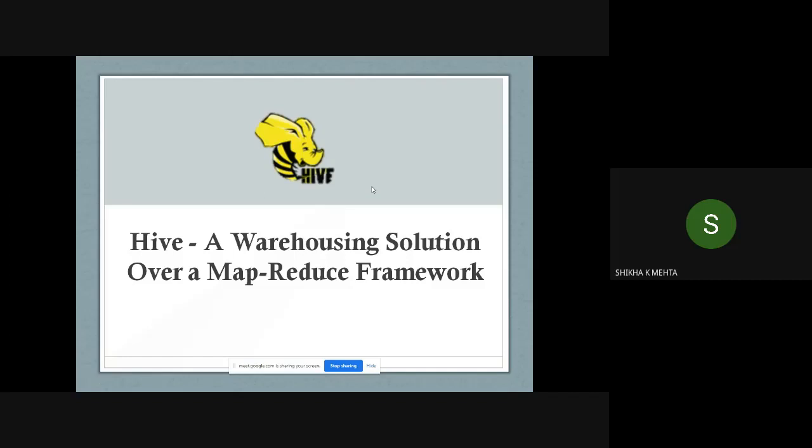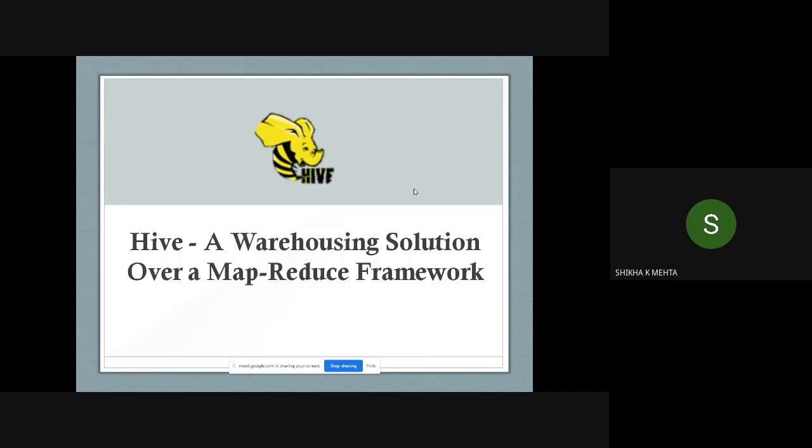Now, in order to do such data storage, a warehousing solution was required to handle the MapReduce framework. See, first of all, when they faced the problem, they were working on Oracle solutions, right? So they were not able to deal with such a large amount of data. They switched over from the existing transactional system to the MapReduce framework, that is Hadoop.